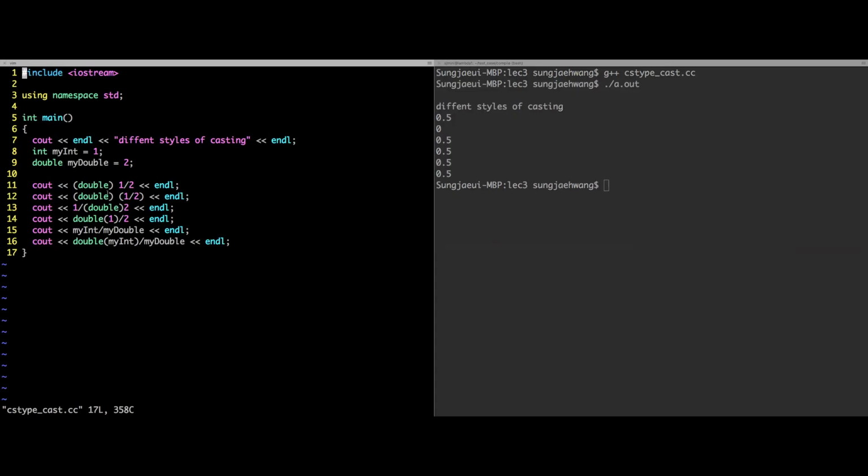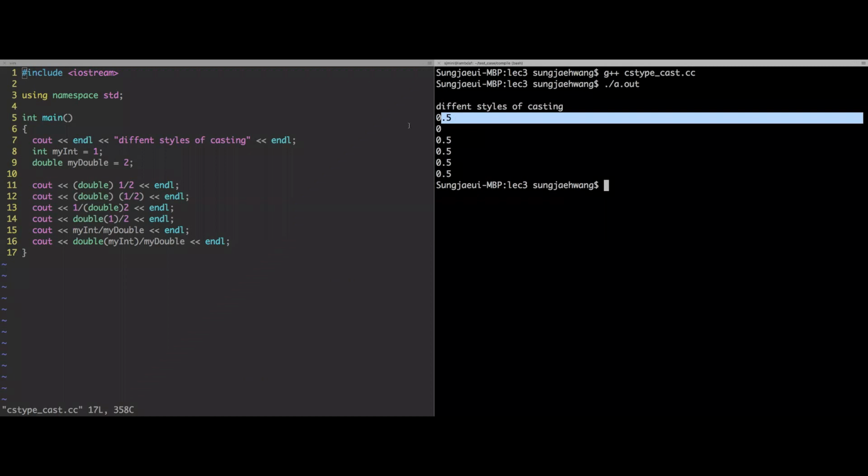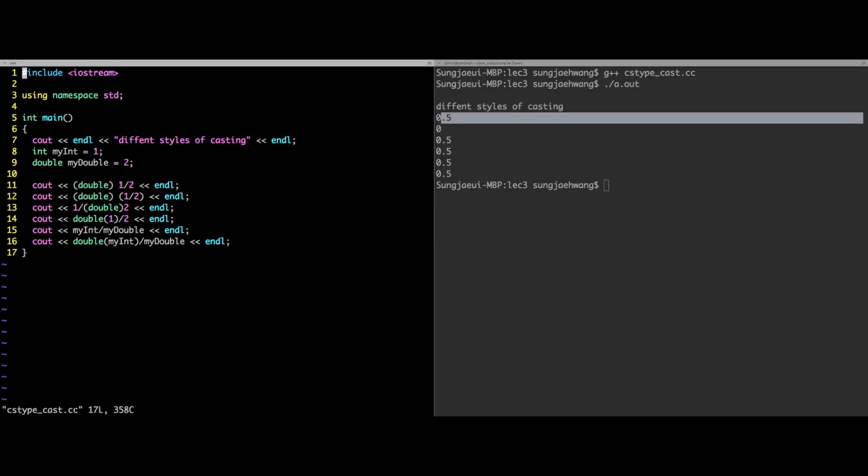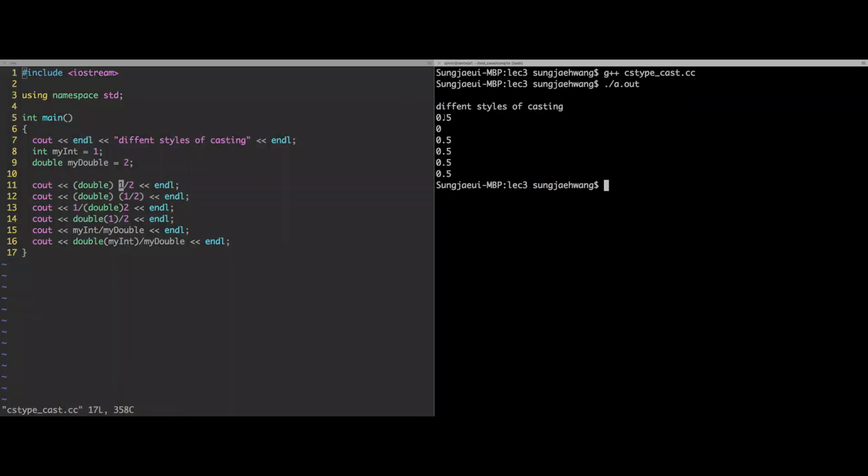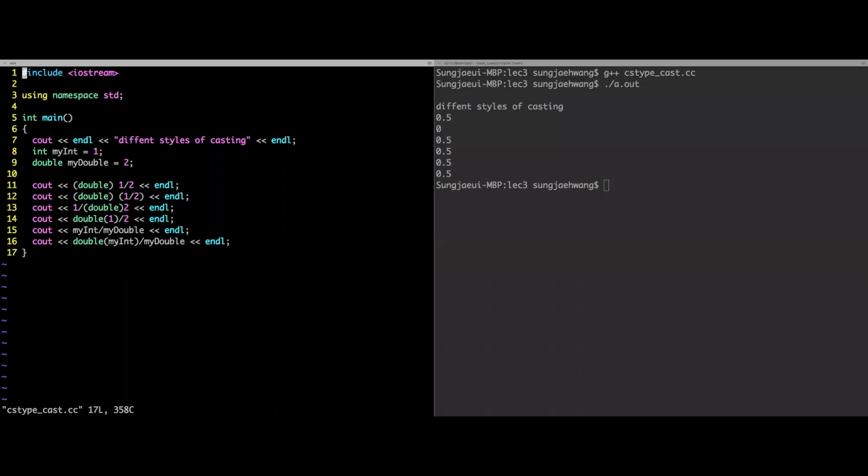So every line except line 12 produces 0.5 because of the explicit type casting. Here 1 is converted into double and then divided by 2 with int type. So double type divided by 2 produces double type, so it produces 0.5. The other lines also produce 0.5 for the same reasons, but use a different style of casting.